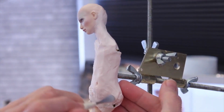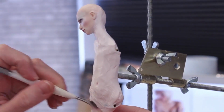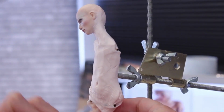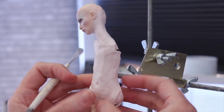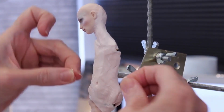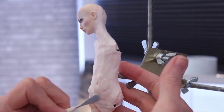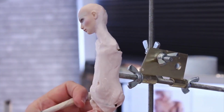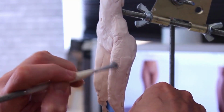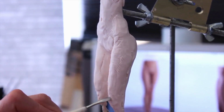Hi everyone, this is the making of the moth's body. For this one I chose quite a pale skin tone, I'm not sure if I said that in the head video, but I wanted it to look like someone who had not been outside for a while. But also, the pale clays give you a nice look, although I suppose the darker clays also give you quite a nice shimmery look, it just depends. I think it was really because I just imagined her having quite a pale skin for this one.